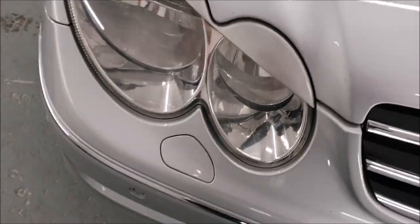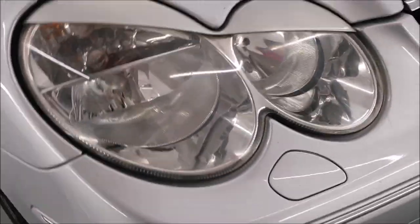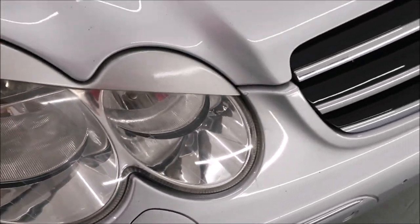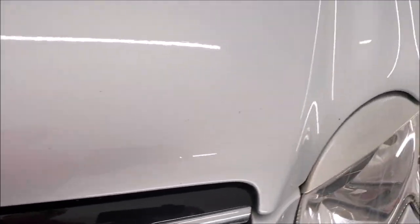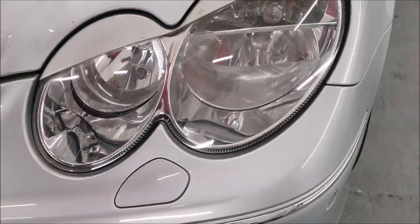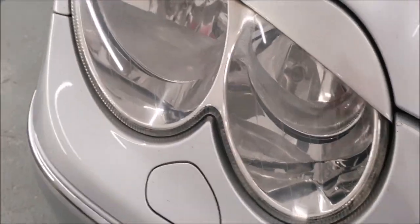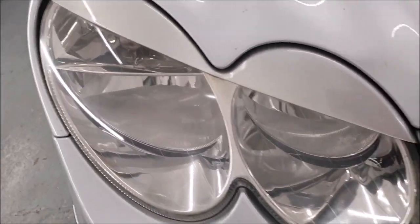Right, the bonnet's now done and looking pretty nice. Pleased with it considering how mottled it did look, a bit frosty. Now we're taking a look at the headlights, and as you've seen on the video yesterday, they look a bit grim, and here's one that I prepared earlier. Now that's come up pretty nice, so I'm just going to start on the other one now and see if we can't get that looking as clear.